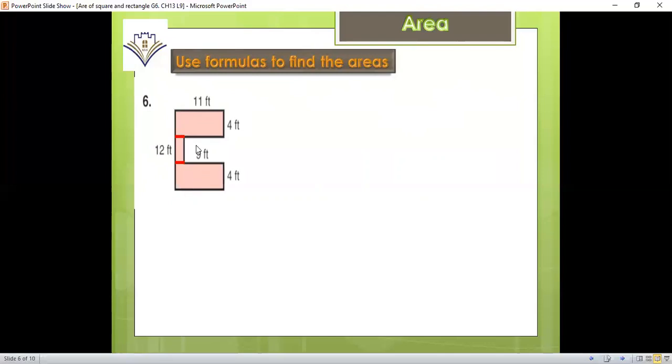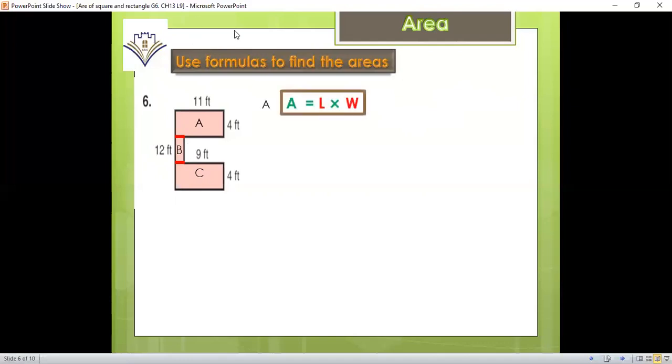And then how many shapes are there? We divide this shape into 3 parts. The first, second, third. The first is A, the second is B, and the third is C. Then we can calculate the area of each part. Then to get the total, find the sum of the area of A, the area of B, and the area of C.